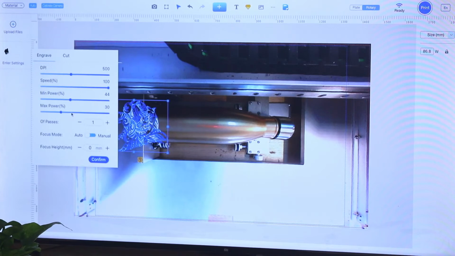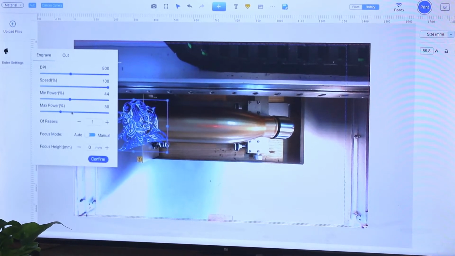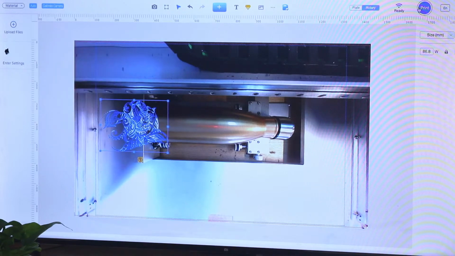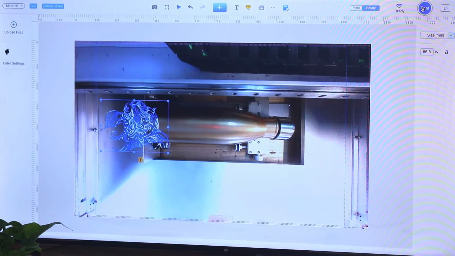I'm so proud of myself. And max power, we're going to set at 46. Now I want 45. 44 was okay. And the focus height for this object, you just type 1 millimeter. It's okay. Then confirm right here, and you click print.